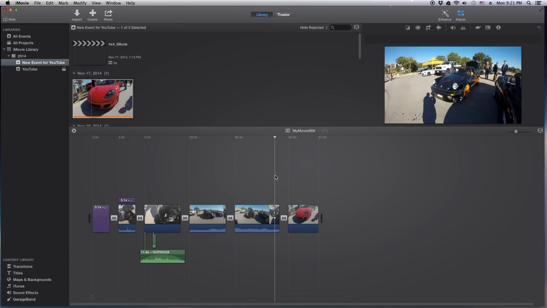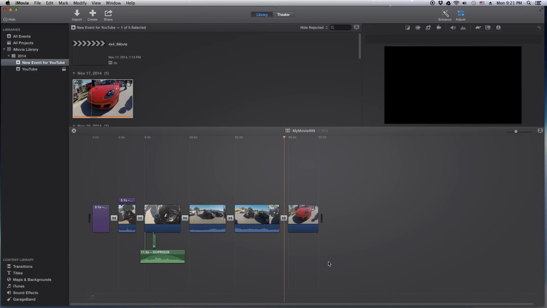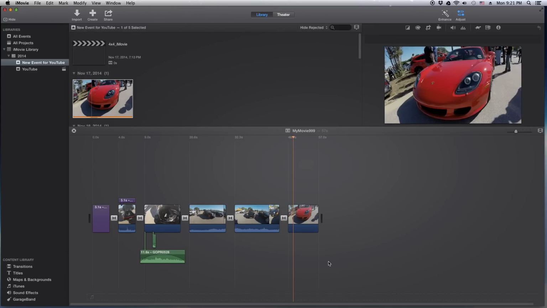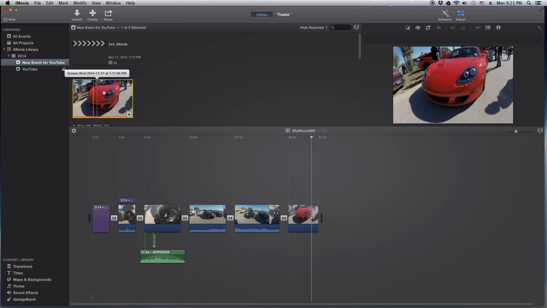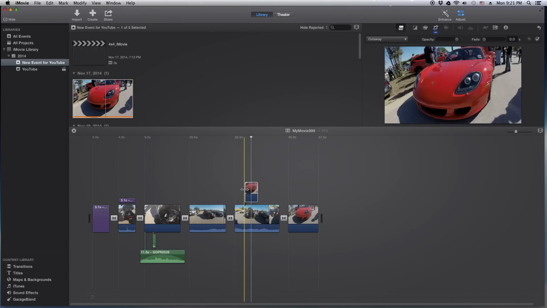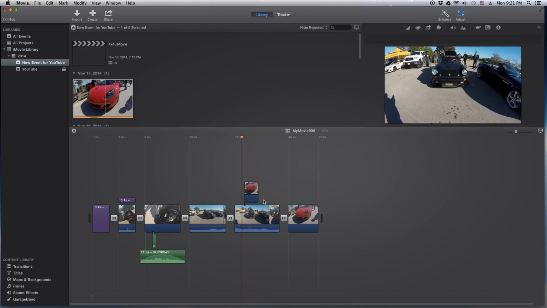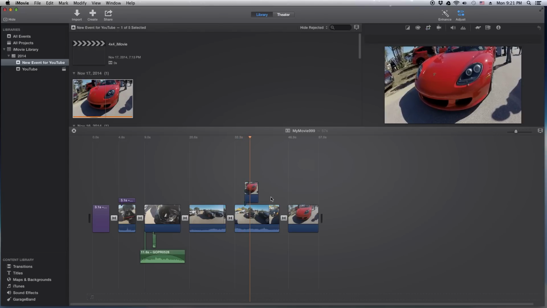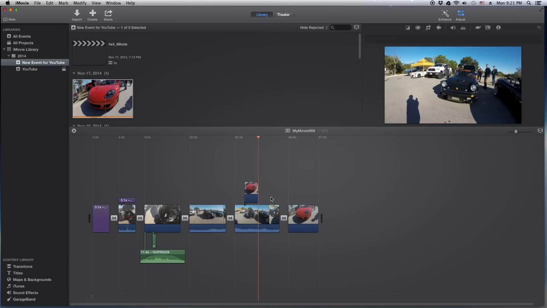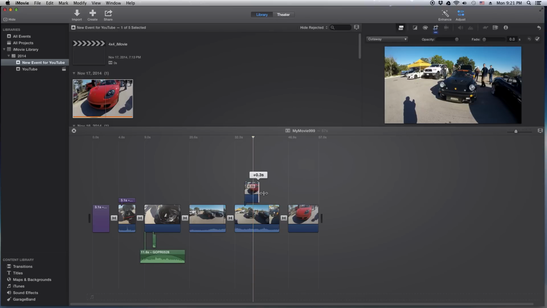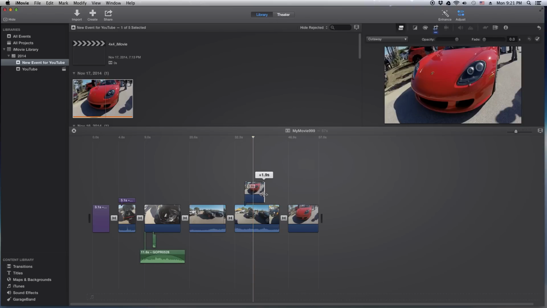We'll keep that. So now we have a transition to an image that is fixed. Okay, so pretty cool. It's not moving, it's staying there. And of course, you could put a title on it or something. But say you wanted to do picture in a picture. You take the same image here and just drag it on the top here. But right now, if you let the movie play, it just switches to that picture in the Ken Burns effect and then switches back depending on the duration. It was at 4 seconds. So let's say we make it 5 seconds. 6, I'll make it 6.